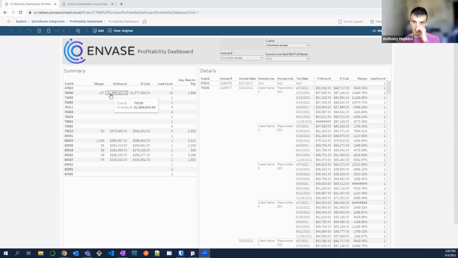Cool. So primarily for this little webinar we're having today, I wanted to discuss one of the newest additions we've made to Envase BI, which is the QuickBooks integration. We've enlisted the use of a third-party tool known as QODBC to make extractions from your QuickBooks file that you'd have hosted on your TMS server.